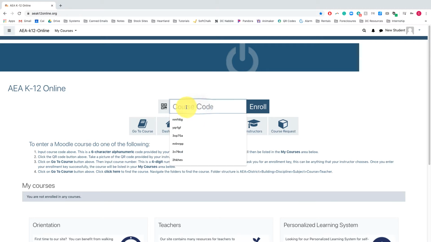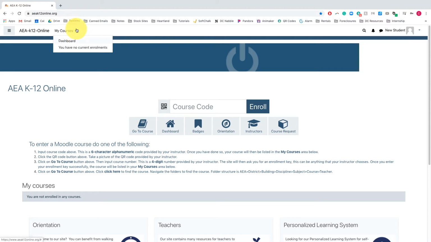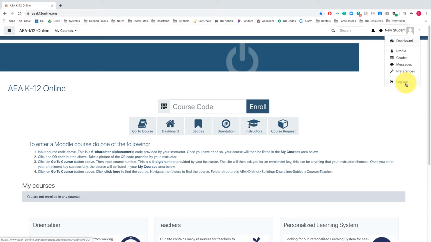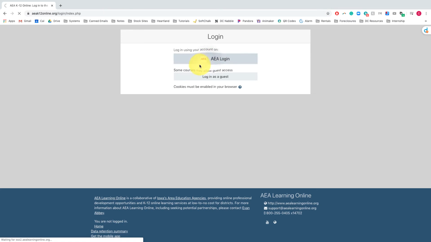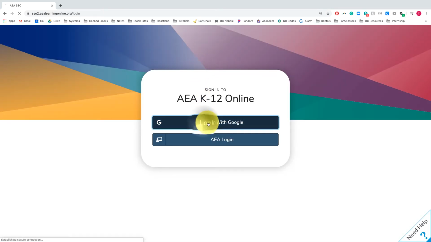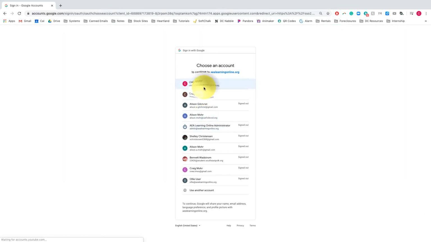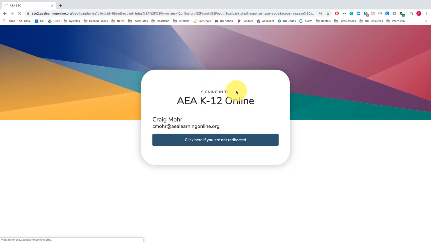Now they're able to put in the course code, and the course code comes from the enrollment code of your class. So after you have a class made, now you can get a course code. So that's how it works as a student. What I'm going to do is log out and log back in as me so we can find course codes quick. And I'll make multiple mention of course codes. I'll also make multiple mention of this guest access.